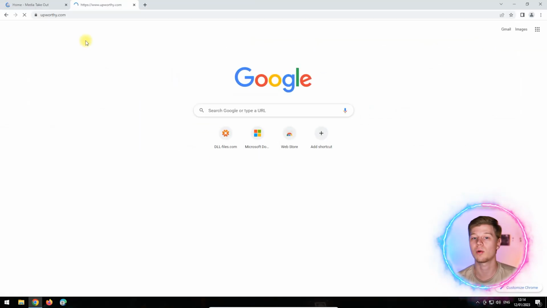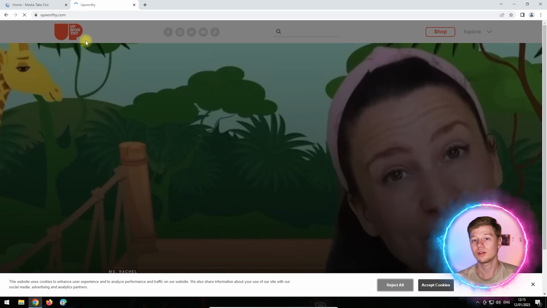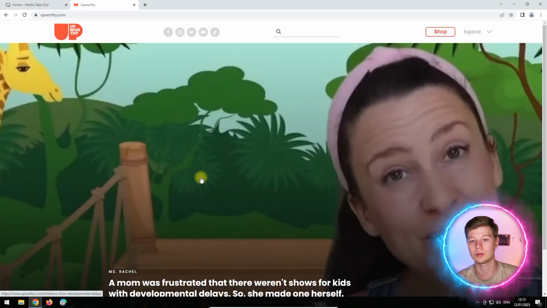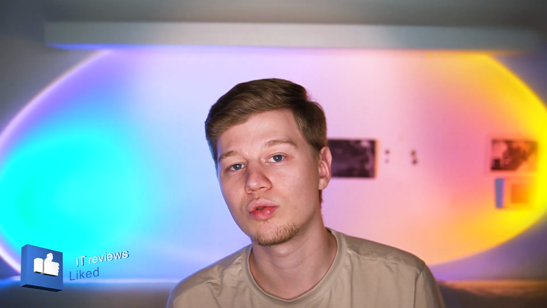Let's open another website like this one and wait for the end of loading. There are 2 pop-ups. The first is a request for permission to use cookies, which is a legal requirement. And the second is an offer to subscribe to the newsletter, which you can close by simply clicking here. At the same time, when you visit it again, these pop-ups will not be displayed again if you close them now. Most ad blockers consider such pop-ups acceptable and don't block them.